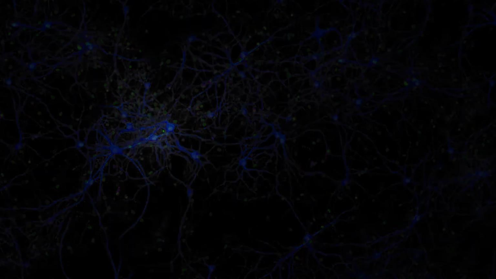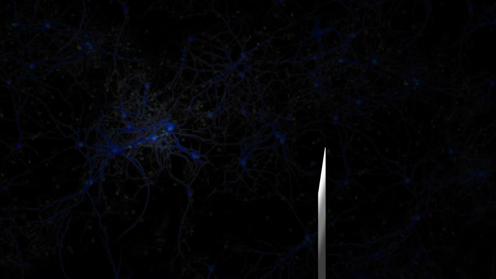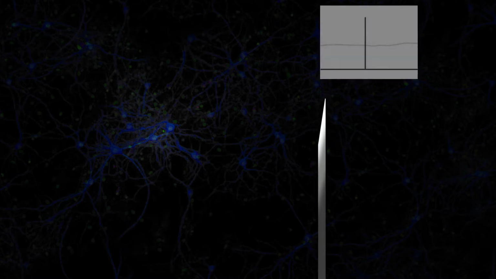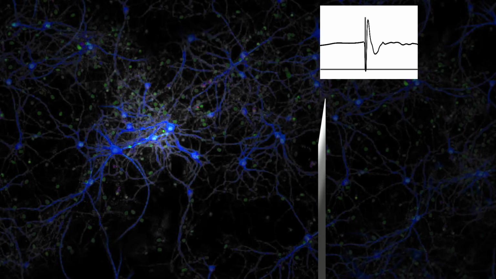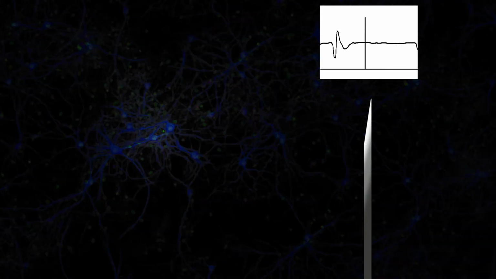The electrical activity of nerve cells is measured with fine electrodes. The change of the electrical potential at the tip of the electrode becomes visible as a curve. This curve shows the electrical activity of the cells. Similar to the starlight, the signal strength of nerve cells decreases with distance.